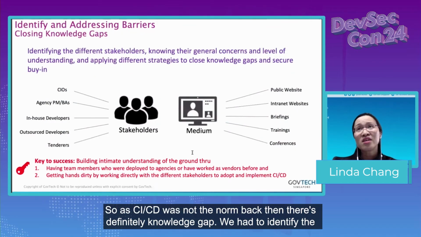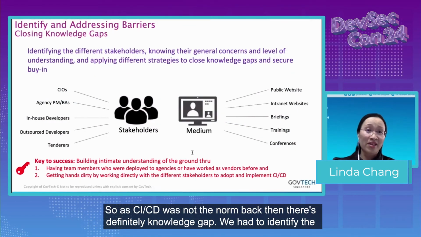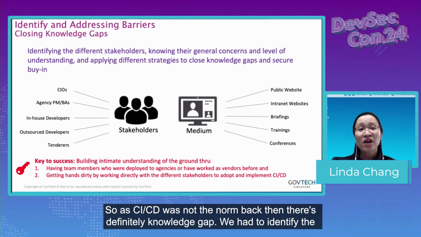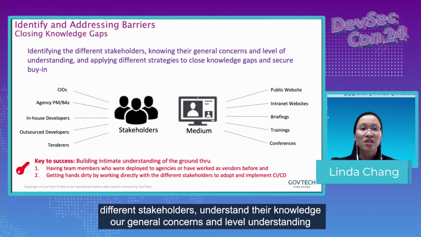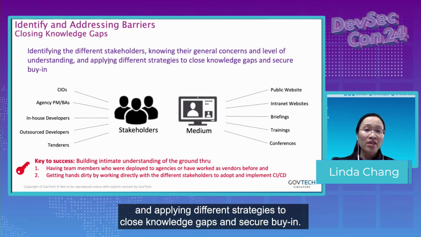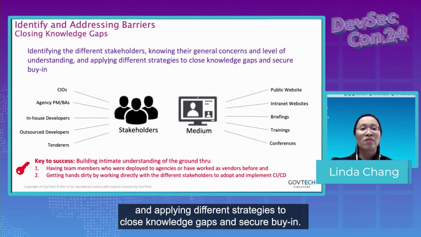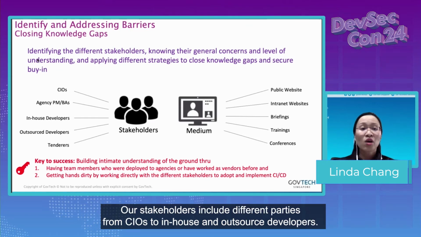As CI/CD was not the norm back then, there was definitely a knowledge gap. We had to identify the different stakeholders, understand their knowledge, general concerns and level of understanding, and apply different strategies to close knowledge gaps and secure buy-in. Our stakeholders include different parties, from CIOs to in-house and outsourced developers.